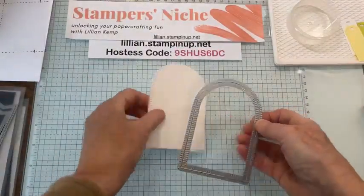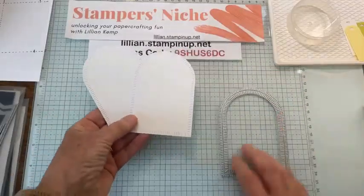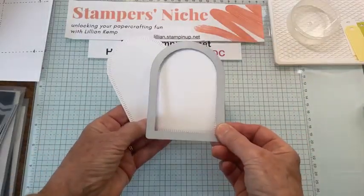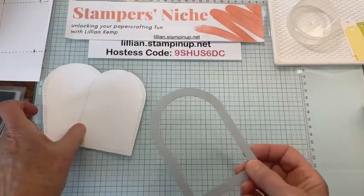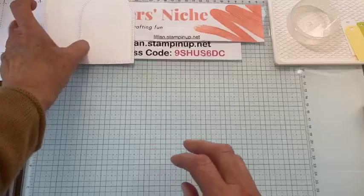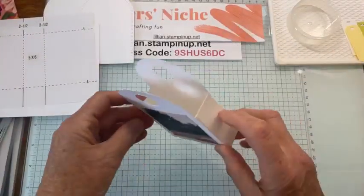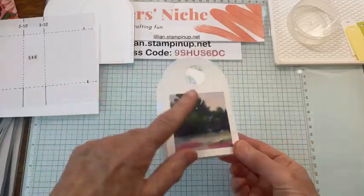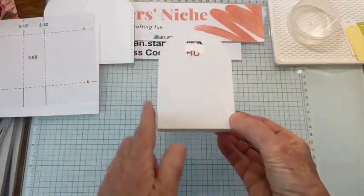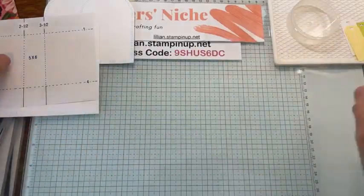And I cut out two of these. So these were cut out with this die. So we've got those. We're going to put them to the side. Then I designed a little compartment, I guess you could say, to go between those two dies. So you can see this is the die here, and then we have this in between to make the holder.